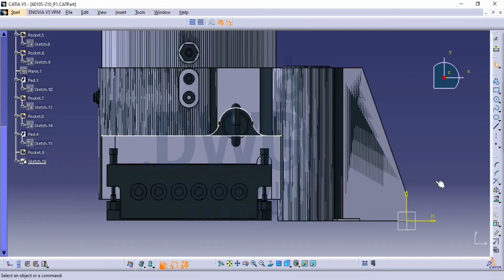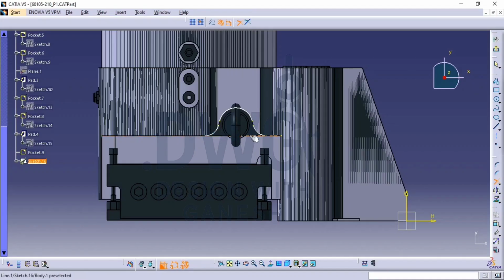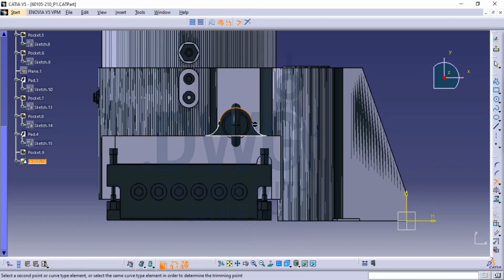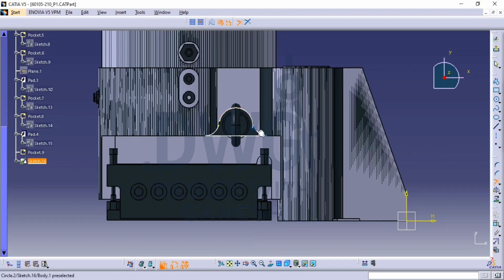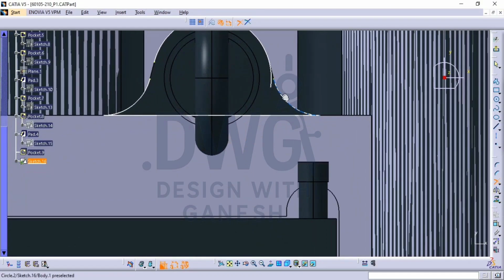Click on the sketch again. Now trim this, use the trim tool, and trim this up to this. Trim this up to this. And trim this up to this. See, these are not actually meeting. What you do is just extend this, and in the line segment you can see the bitangent line option. Double click on that command to keep it active. Select this and select this. That's it. In this way you can create one line based on those two circles.